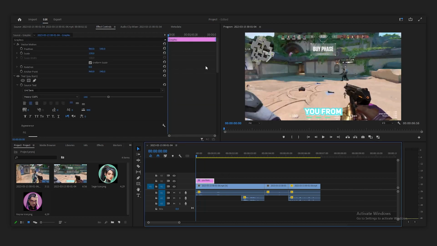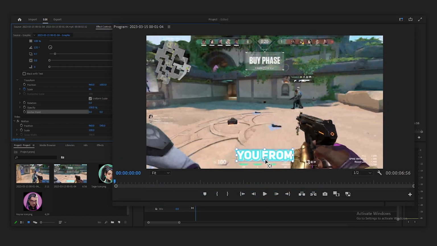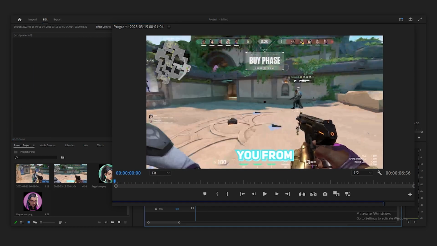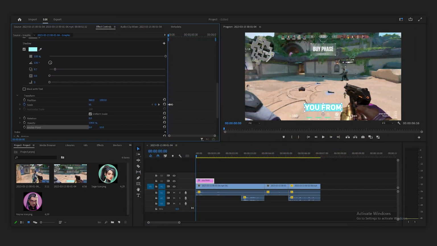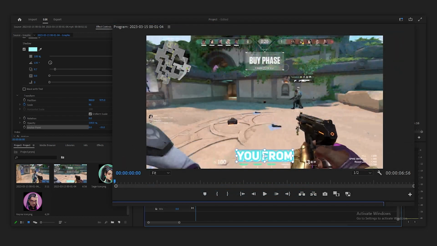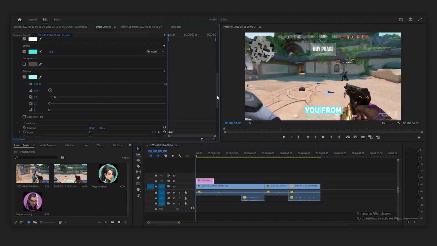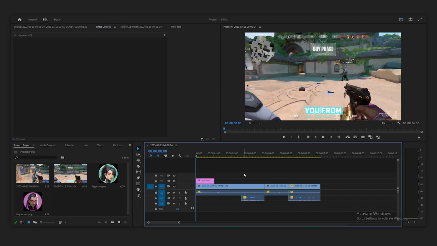Now that we've got this effect, it's also very important to notice the anchor point. So the anchor point is this circle over here, and when you watch carefully you see it bounces from the bottom. Now I'm gonna change the anchor point on the text so I can show you that. When I move it, the circle has to be in the middle. Let me move this a bit up. You're gonna see the bounce from the middle. I think the best one is just to go from the middle. If we go to the anchor point, it just looks the cleanest, it just looks the best, so we're gonna put it over here.